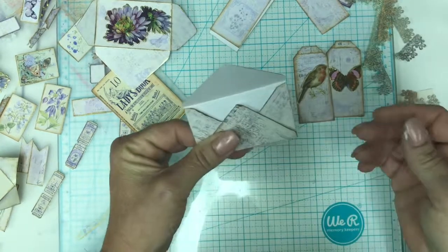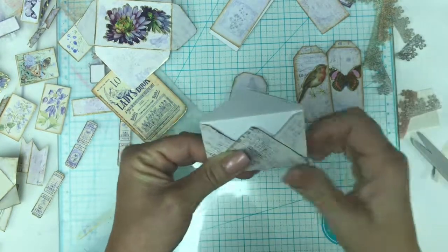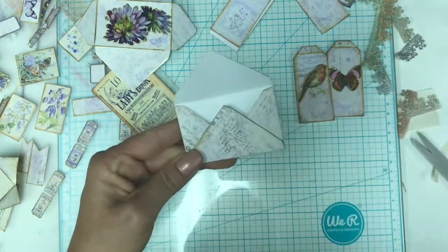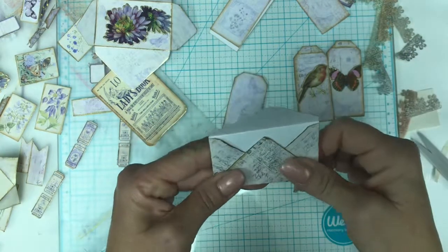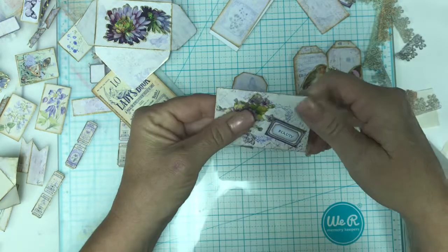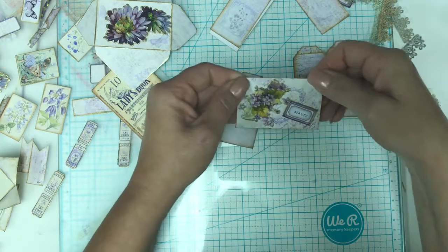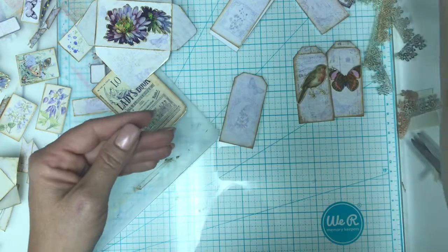Then we'll have to decide what to put in it. Close it like that, and then I think I'll put it over the top of a page. Yeah, so there's that one, and I'm going to call that one done, at least for now.